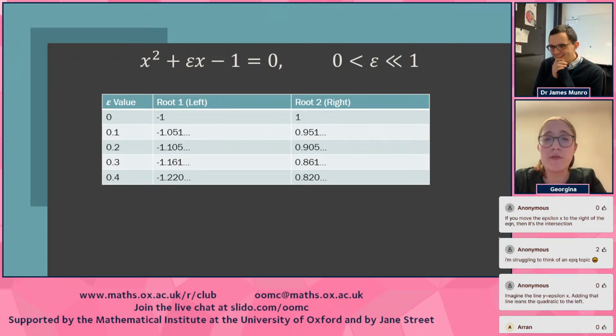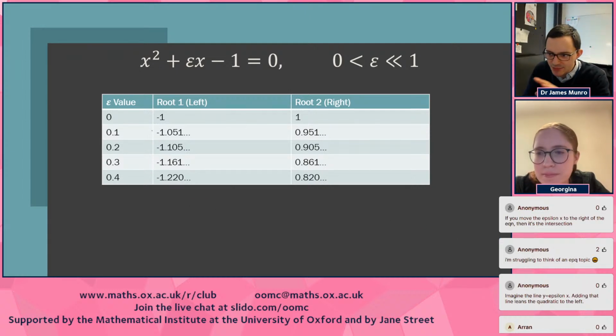So I want to know if anyone in the chat can come up with an approximate, rough relationship between what the epsilon value is and how the roots moved. Sure. So we're looking for some sort of simple approximate equation to describe what's going on here. I'll try and provoke chat into doing better than me.